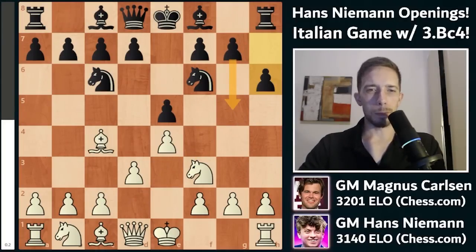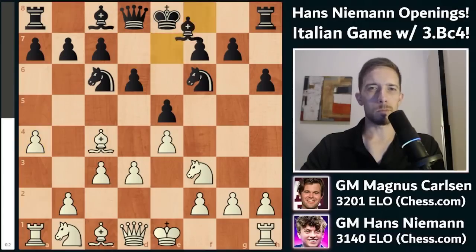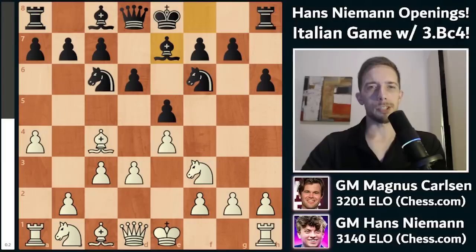Now, from here, Hans Niemann plays c3, the standard Italian move, preparing the idea of d4, breaking in the center. And now Magnus Carlsen shows his true intentions. He goes for a more passive setup with the move d6, and then after a4 for Hans Niemann, he goes bishop to e7. Now, this is a very solid setup from black, but it is a little bit more passive.